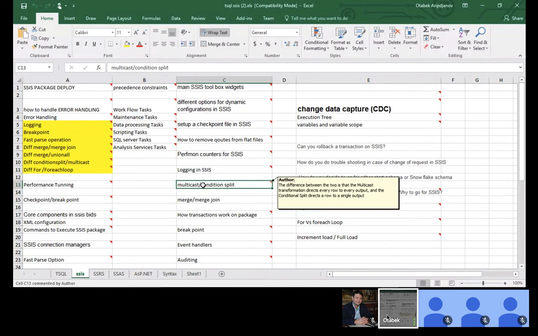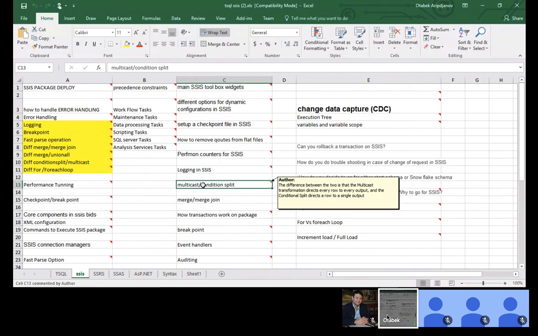Okay, and what's the difference between merge and merge join? Guys, I told you not to just read it from here. It's going to be very difficult. You see, now he said to redirect to one output, so you may get it wrong from here. Secondly, it's very difficult to memorize them unless you understand and have a good idea what they are. If you go to YouTube, put merge SSIS and merge join SSIS, one video from it and we will have a good idea about that.